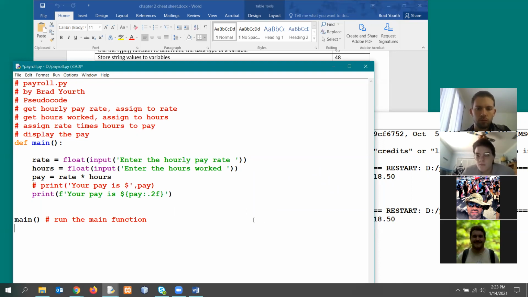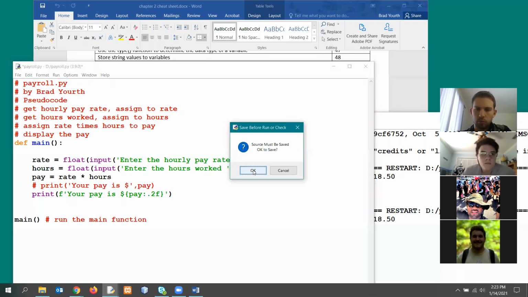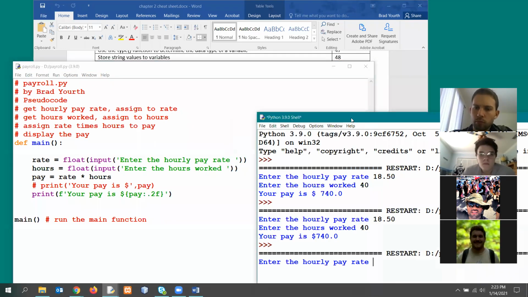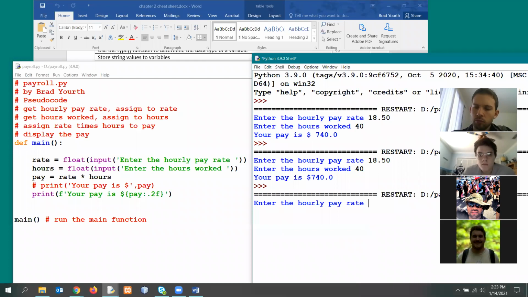Let's run it again. Run it one more time. Should be better output this time. And once again, I'll try the same numbers again. Much better now, much better. Now it's pretty good output. Is everybody okay with how that works? Did that work for you? You got to do it exactly like this.